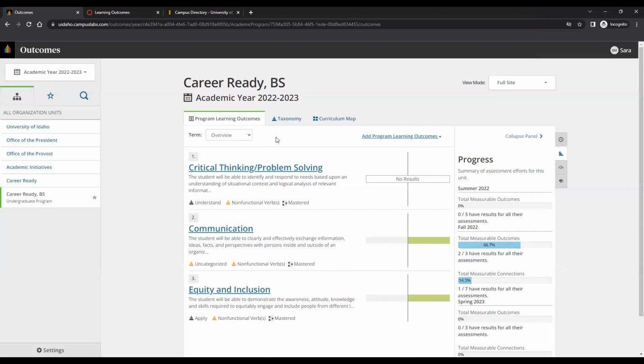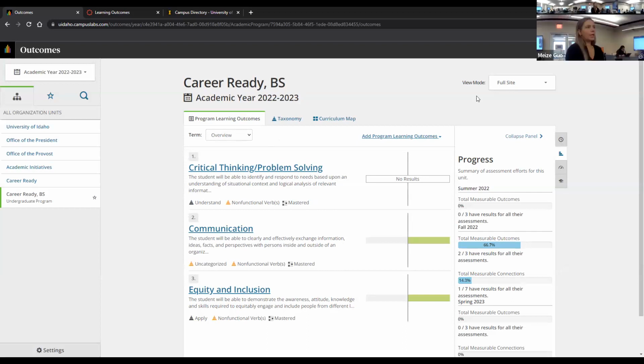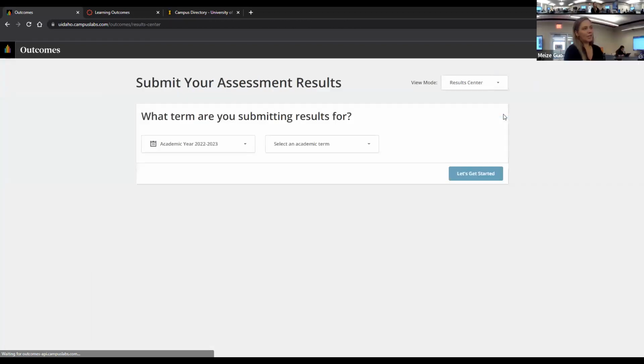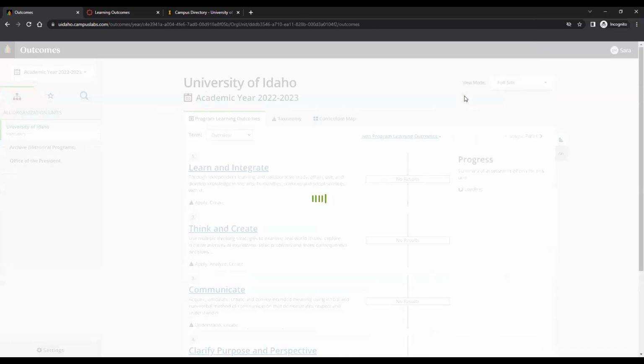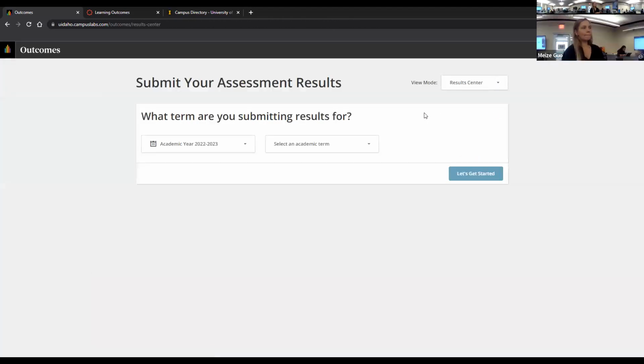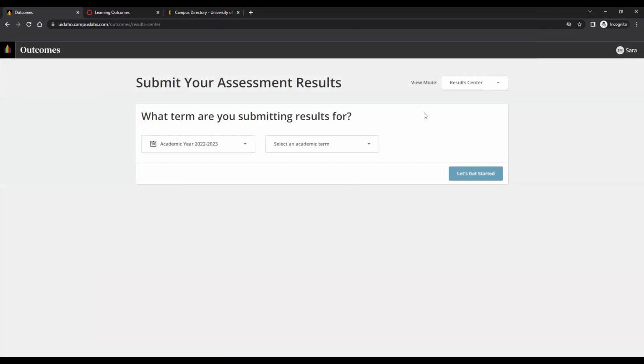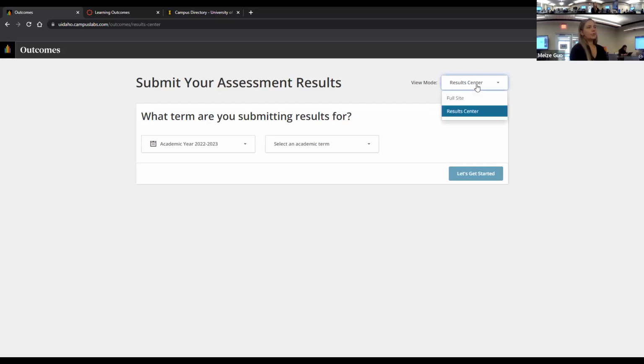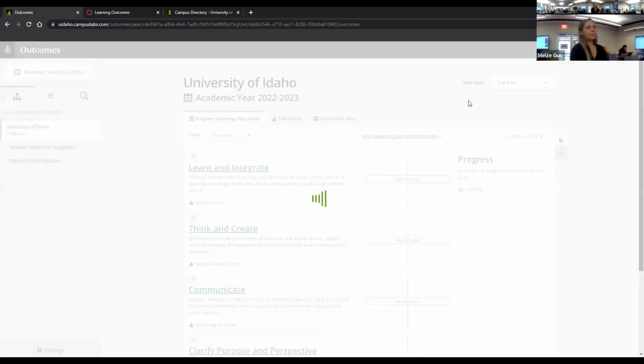Okay. And then you might see, depending on what it shows you, you might see this. If you see this, you'll want to click full site. Wait, when I see this, I'm having to go between two screens. I'm not seeing that. Let me see if I can make that where I can see it. It's so small. Just a sec. Yes, I see that. Okay, so then go ahead up here to view mode and change it to full site.